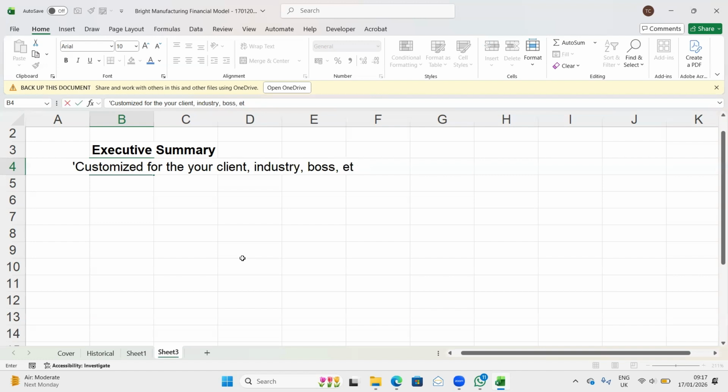I don't know if shareholders also make use of financial models. Well, anybody can make use of a financial model. If the shareholder is interested in knowing the future performance of the company, of course they will want to look at it if they have access to it.